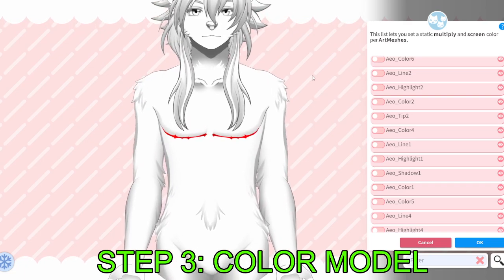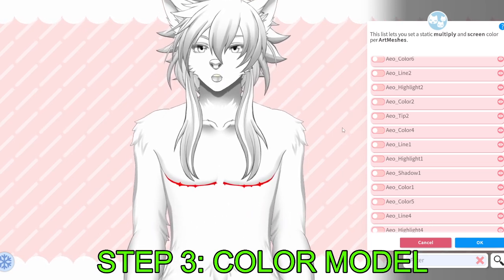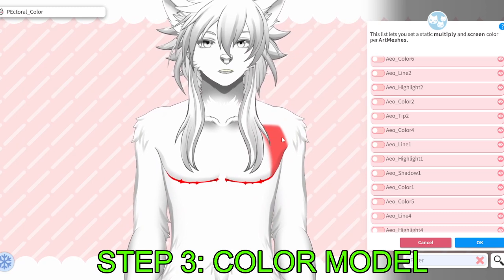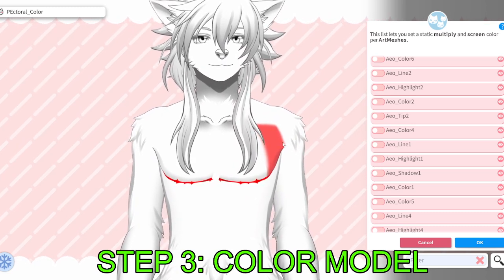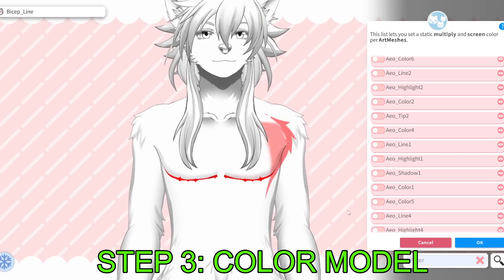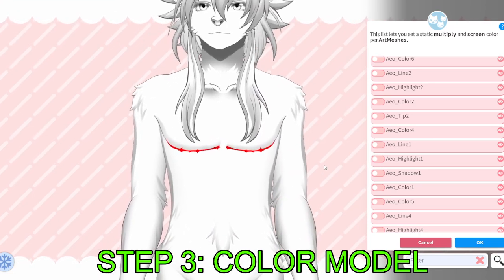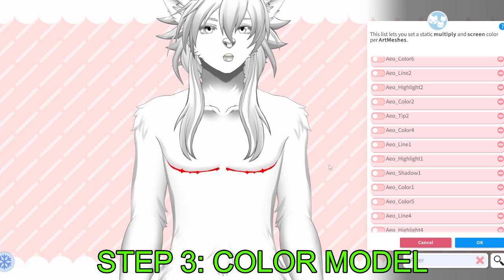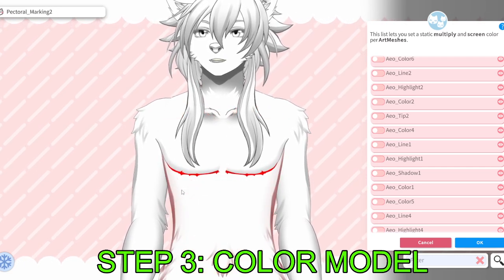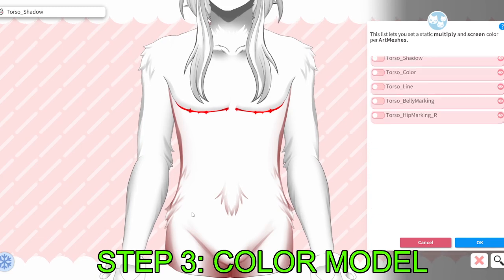So first, let me explain how I set up most of my models. So my models, I usually create them, obviously they have to be in parts for rigging. Kind of picture them as puppets in a way, like paper dolls. So like that bicep is separate from the forearm, at least in my style. So let's go into actually coloring, let's say, the body. There's a bunch of pieces on the body right now, so it's going to be a little confusing.